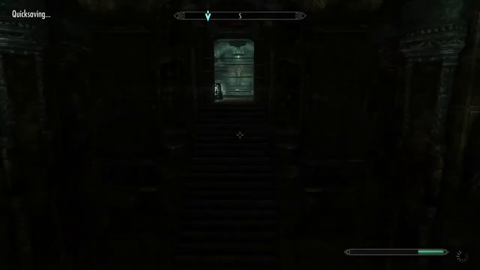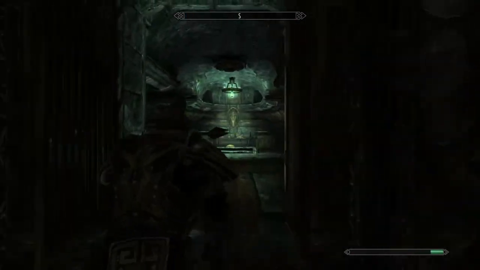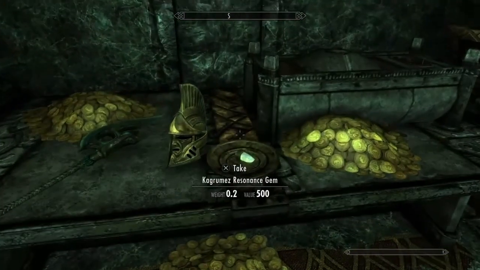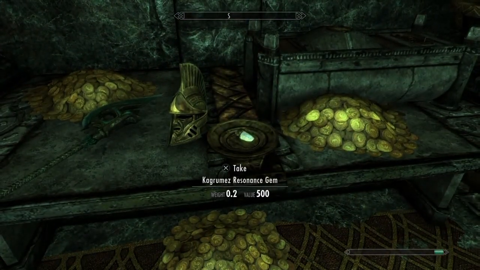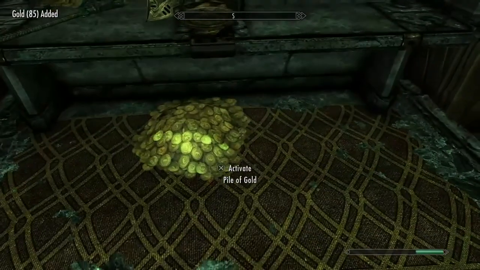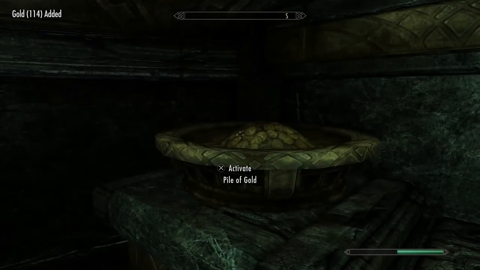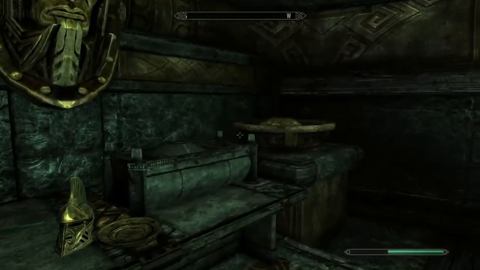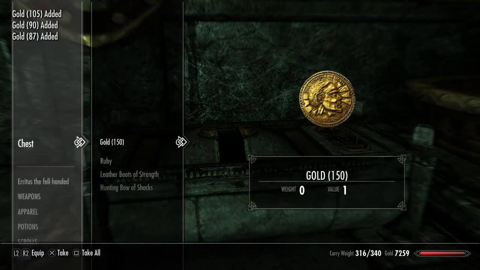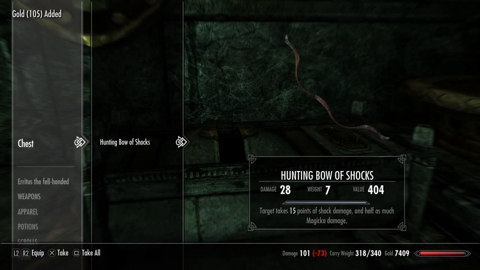Right. There we are. Okay. This is it then. Kagrumez Resonance Gem. Mine of gold. Mine of gold. Mine of gold. This is really cool actually. Gold. This must be sort of a treasury then. I don't think I've actually got that enchantment yet.